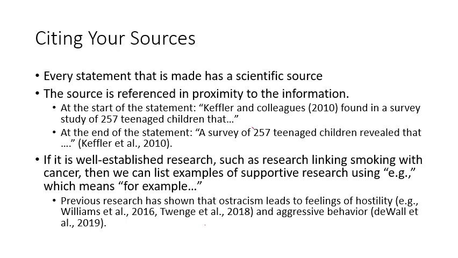Previous research has shown that ostracism leads to feelings of hostility, e.g., Williams et al. 2016, Twenge et al. 2018. So I've just given 2 examples of studies that support this statement. But now notice this, I continue, and aggressive behavior. And now I tell you who did that study, DeWall et al. 2019. So you can see here how we've used several citations accurately in a single sentence. So that's the kind of thing you're working toward in your lit review. Be patient with yourself. It's a skill that needs to be developed.